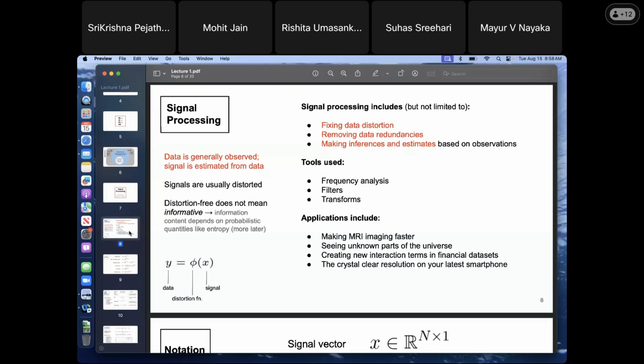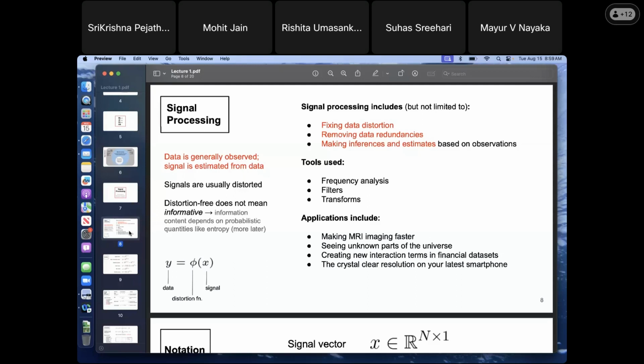The equation you see at the bottom left is the simplest form of modern day machine learning and signal processing. Again, I'll give you some examples. You have data that you observe. You have a sensor, and the sensor is picking up on some signal. It's audio, video, or a picture, or whatever it is. And then there's the actual signal, which is X. So Y is what you see, X is what the actual signal is, and Y is not equal to X. Ideally, you want Y equals X.